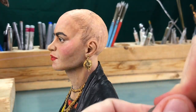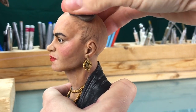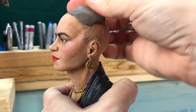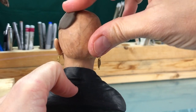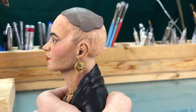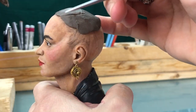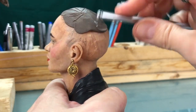All right, once we have that, let's put some clay and start covering up the hair. I'm gonna go there. You can do it all and then split the clay after, or you can do it now. But the important thing is you have to know where the hole is, and then you mark some essential lines here, and then you can cover up the whole thing and you won't get lost.